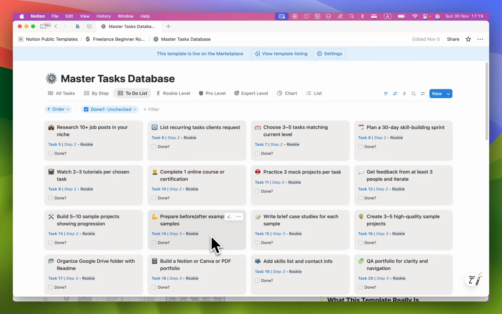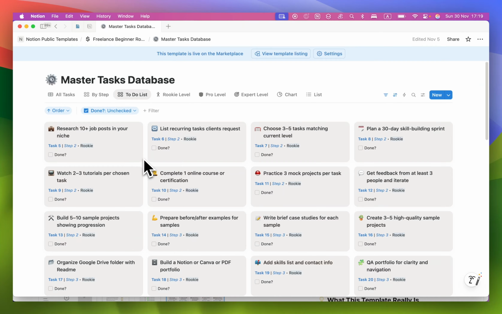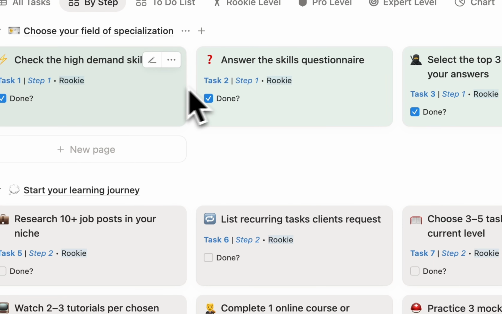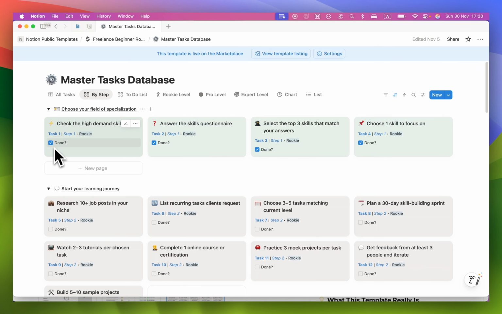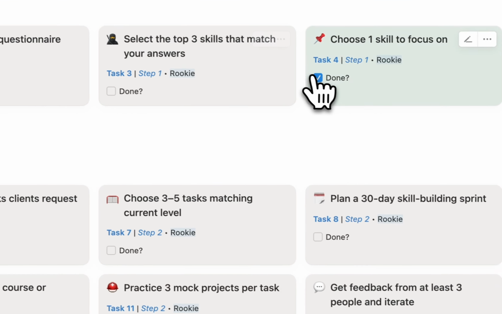So anything that's checked is not gonna show here, and its color is turning into green. Okay, so I have set up conditional colors just to help you out. If you open this without a filter, you can see which ones are green, which ones are still gray. Okay, then the steps are here. This is a good demonstration. You can see these are green and these are gray. So I'm just gonna uncheck them again because I don't wanna miss out on this.